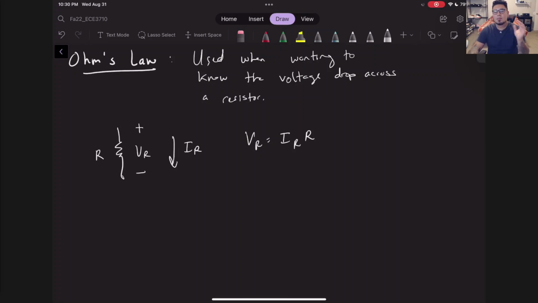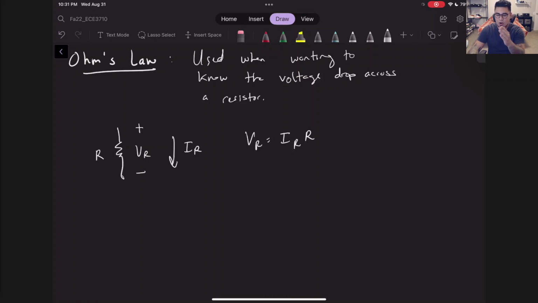Because right now, I'm not talking about a journey through mountains. Right now, I'm just talking about how much voltage drop there was across this resistor. So I'm not asking you to consider your journey. I'm just asking you, what was the height of the mountain? That's it. The height of the mountain, the amount of voltage that was consumed by the resistor, the amount of voltage that was dropped across this resistor was blah.